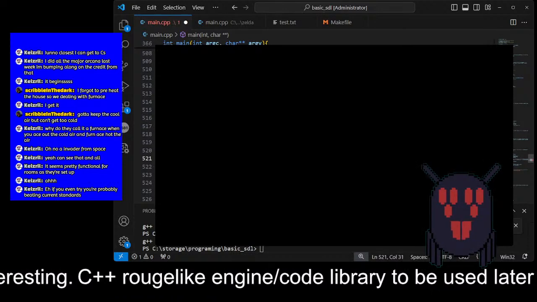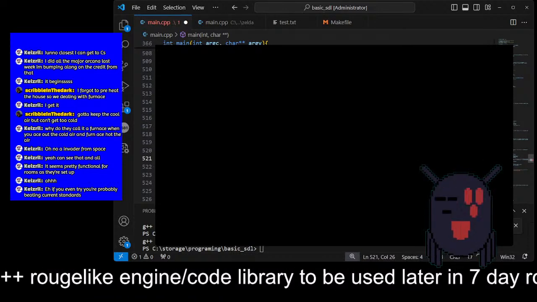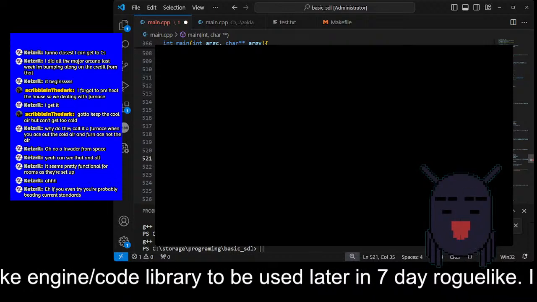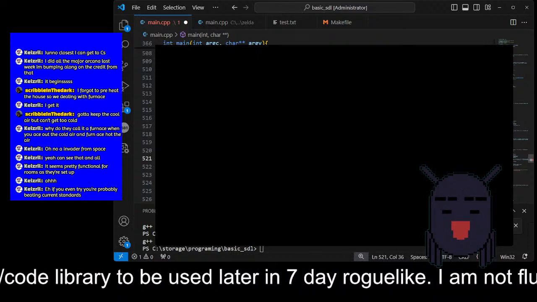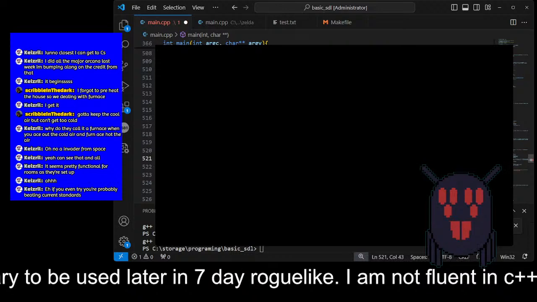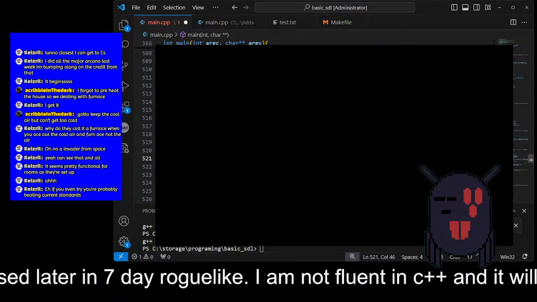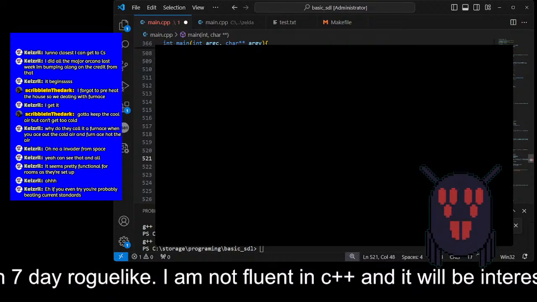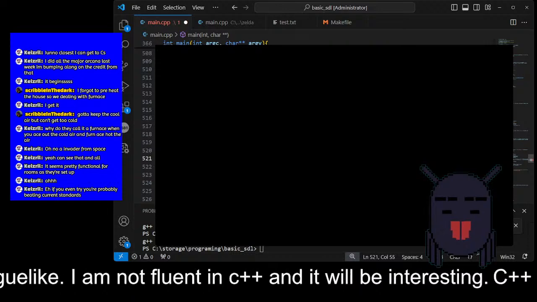For temp I, temp I less than 9, temp I plus plus.